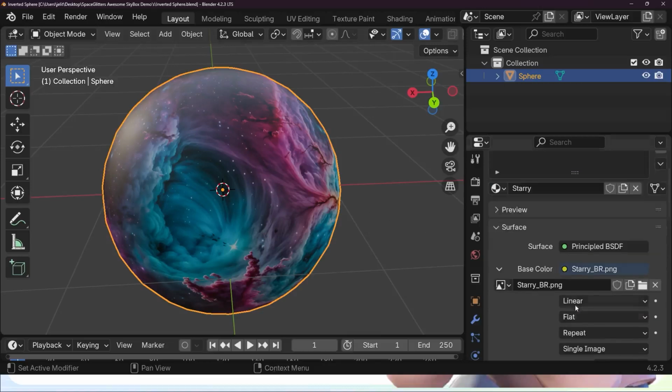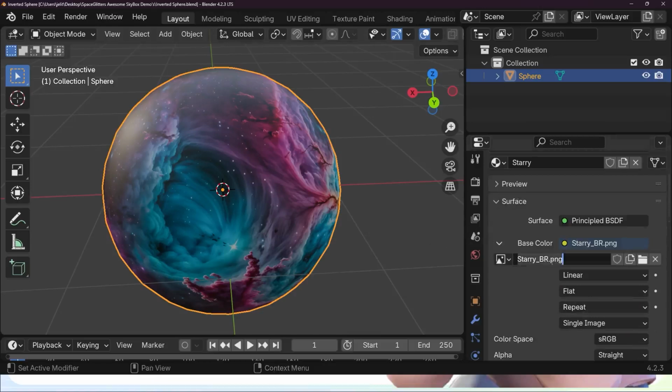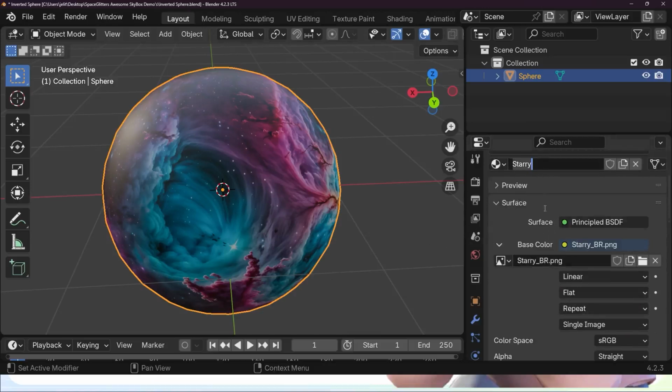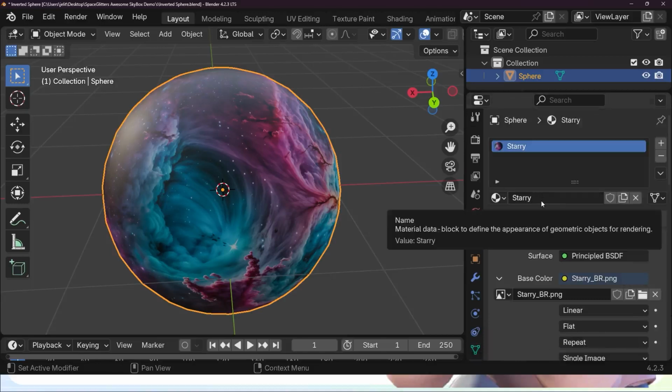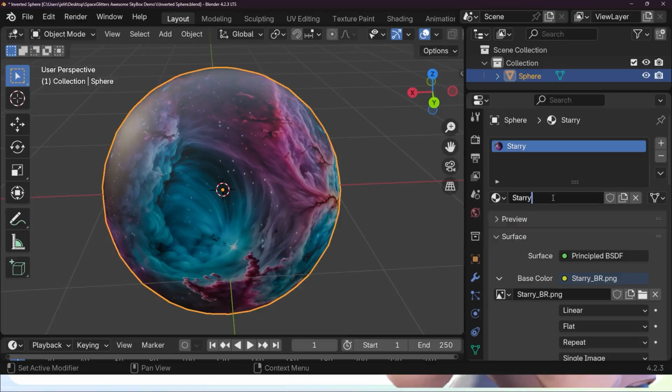Okay. So now what I'd like to do is rename. I would like to tell Horizon, hey, I want this image, but I want it to be unlit, right? So I'm going to do starry in, hold on, because this is all messed up. Okay. So in the materials, I'm going to rename that material. So I'm going to do starry underscore unlit, right? That is the command that tells Horizon, hey, make my texture unlit.